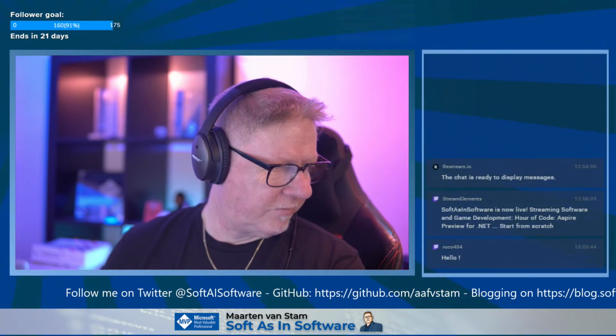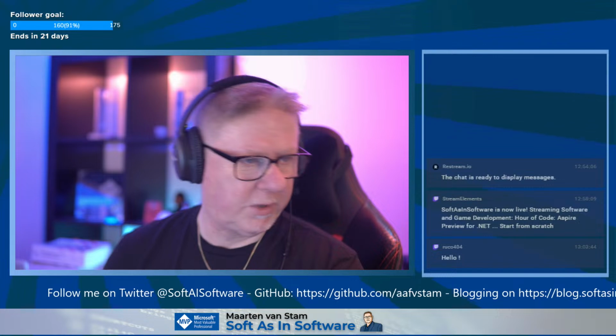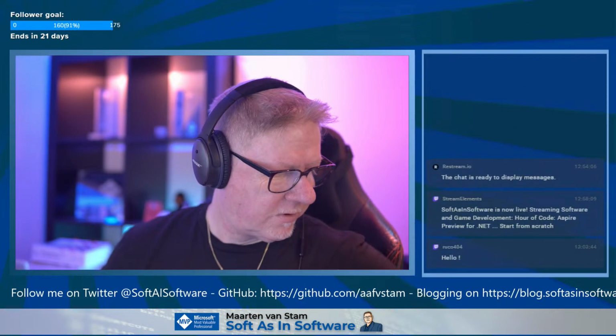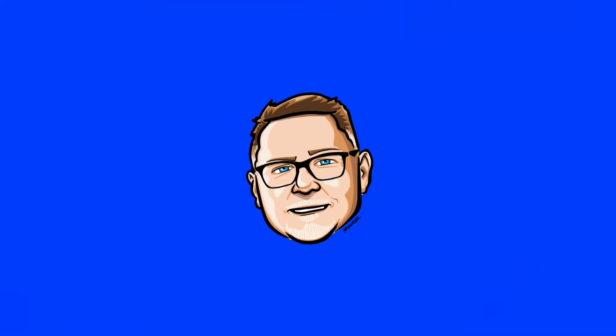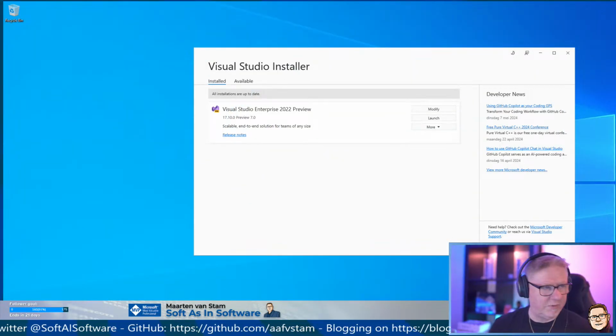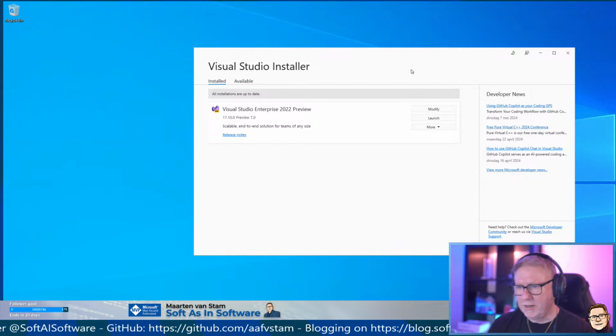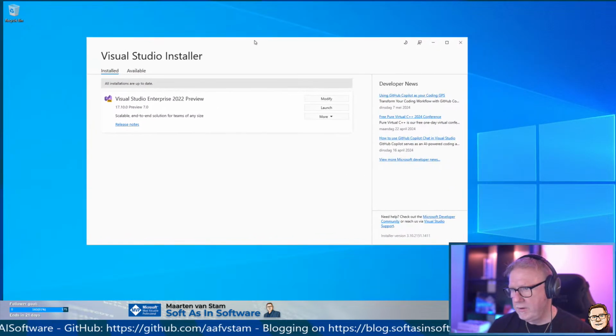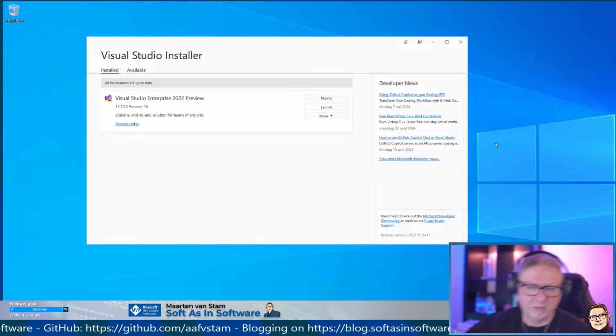Let's see if my window's still properly configured. Let's do this. Click on this. Yay, we do have a code window there. Now I need to configure some PowerToys here.